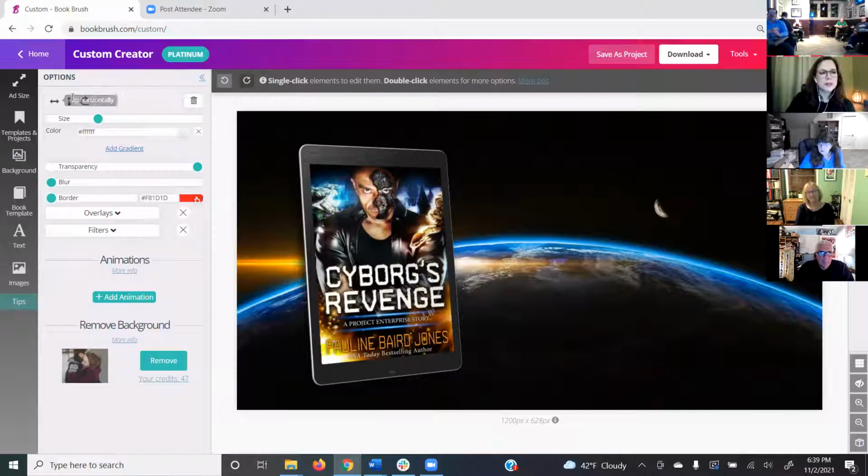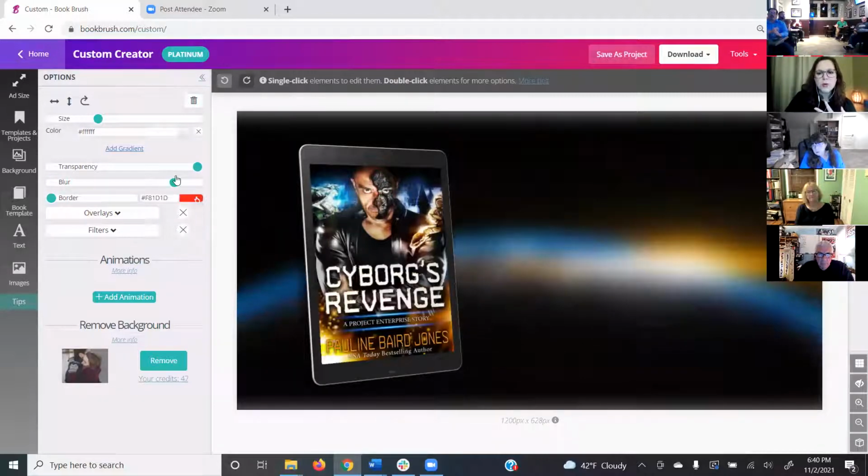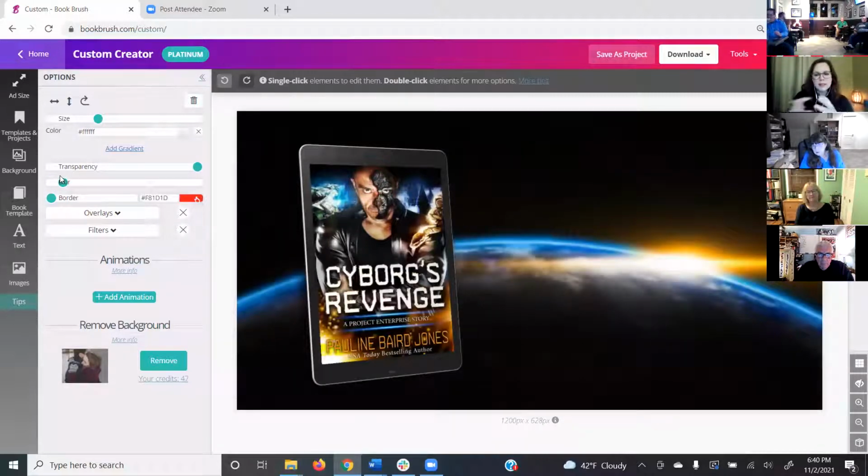A couple other things, you can flip these horizontally and vertically. So if you like kind of this starburst, you want to make sure you're not missing out. You can flip here on the left and have that positioned this way. Another nice design tip is to blur the background, and you can do just a tiny bit or a whole bunch. And the reason that we like this as a suggestion is when the background is a little bit blurred, it helps the reader's eyes settle onto your book cover, because the book cover is what's in focus. So that can be kind of a powerful way to draw the reader's eye right where you want them.